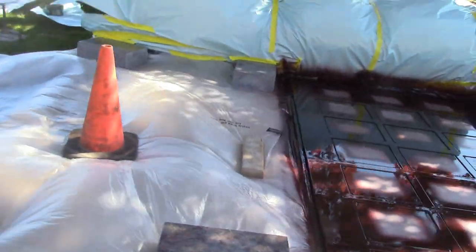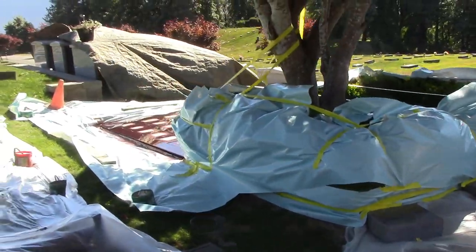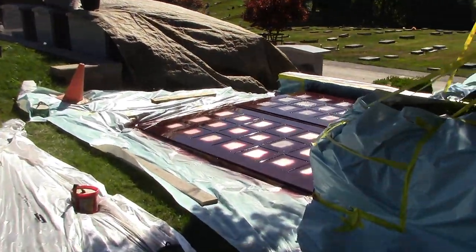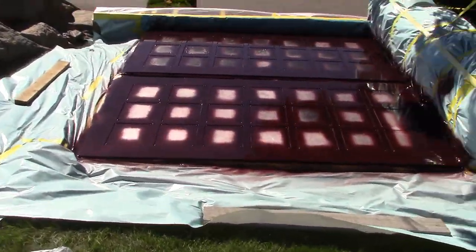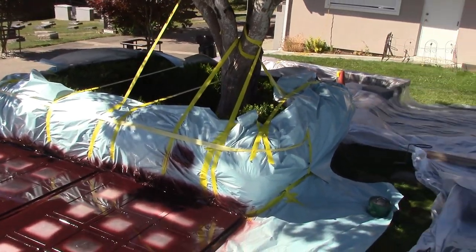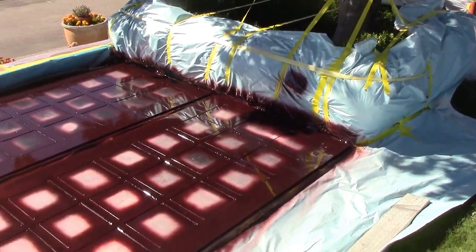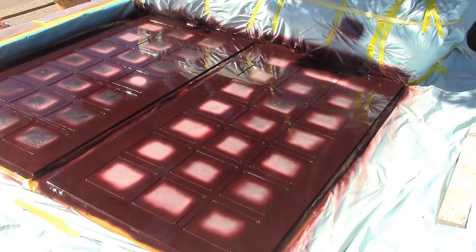Let's pray to God — of course when we're painting now the wind is picking up. But we're all done here. Let's pray to God nothing lands on them, because there's no way you can unmask these things at all right now. If you see, the trees are all masked up all the way around. If you start pulling the masking tape off and the paper, it's just going to be debris laying in them everywhere. But there they are — they're all done, looking good.